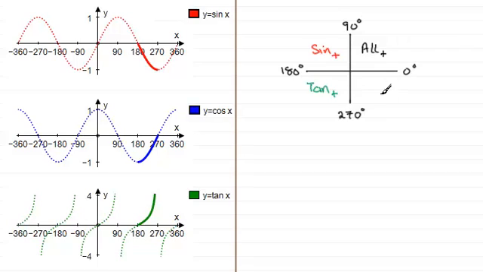And finally, if we look in the fourth quadrant, between 270 degrees and 360 degrees, what happens now? Well in the fourth quadrant, you can see that it's only cosine that is above the x-axis, that's positive. The other two are below the x-axis, so they're negative. So we've got cosine, we'll mark that in blue, cosine is the only function which is positive.